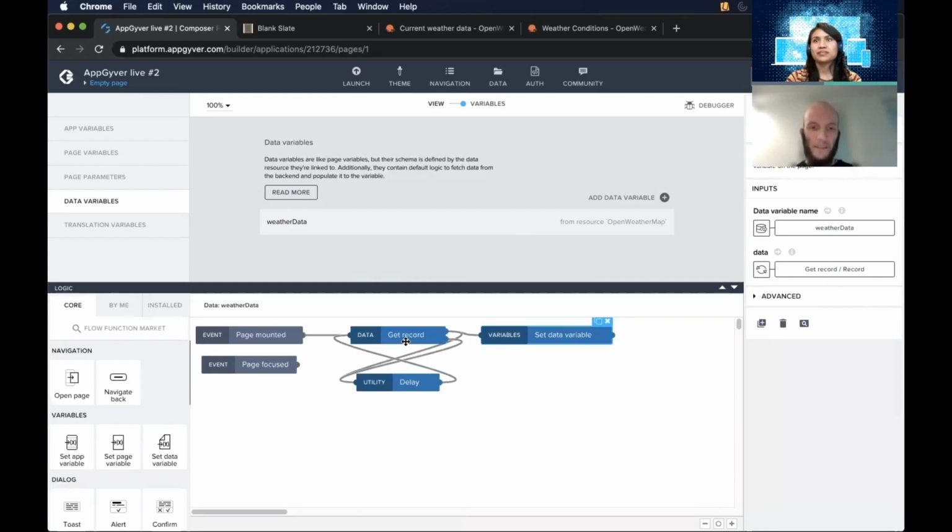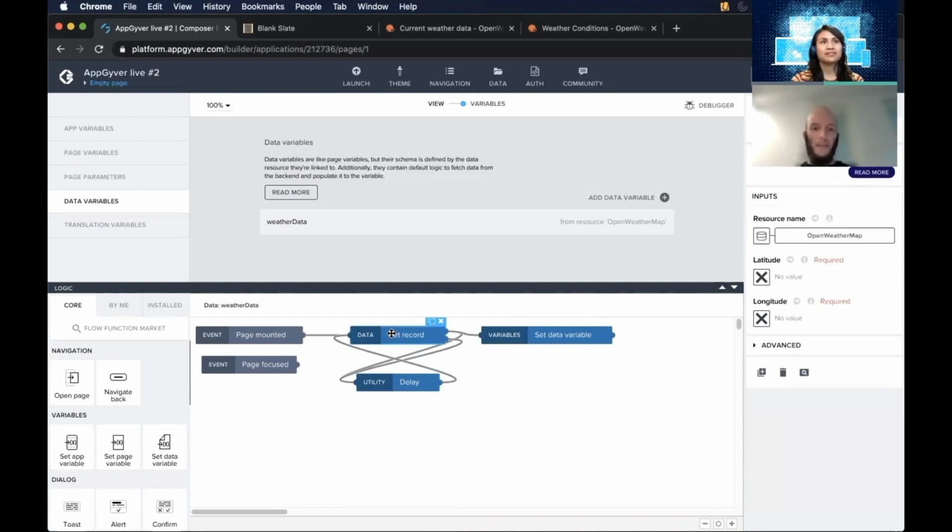This is the default, and then it does it again every 5 seconds just to keep it updated in the view. This default flow is useful for a lot of situations. But of course, now we have configured these latitude and longitude parameters, and so we need to get this information from somewhere so that this logic can work.